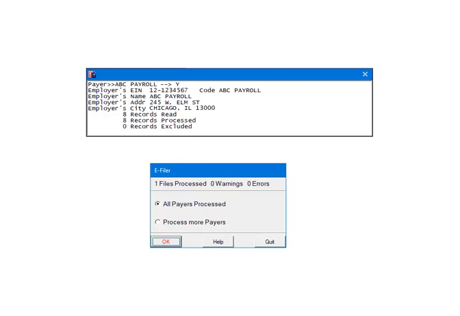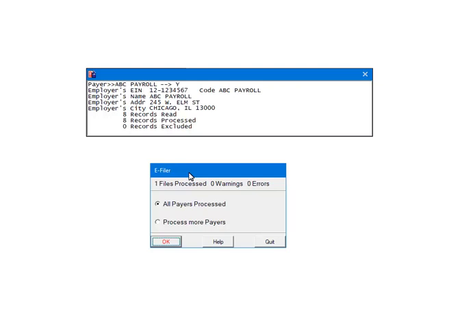When the processing is complete, the total count of all records will be the last item in the display. Please verify that the numbers are correct. Records can be excluded because they are marked as omitted. For the tutorial, there are 8 records read, 8 records processed, and 0 records excluded. If the numbers are not correct, stop and research the reason why there is a difference. If there are any errors, they must be fixed or the file will not be created.